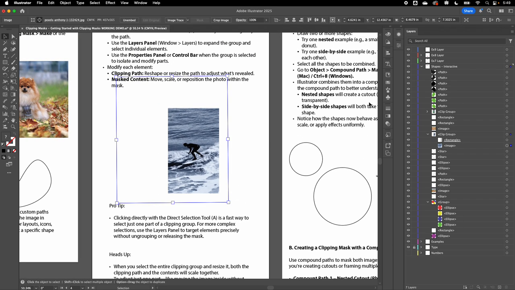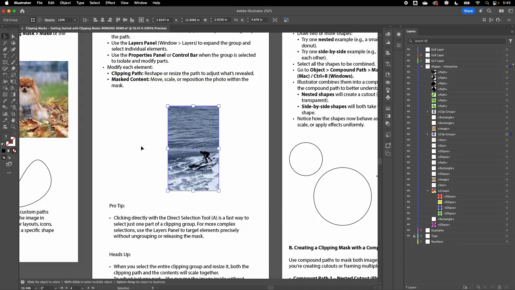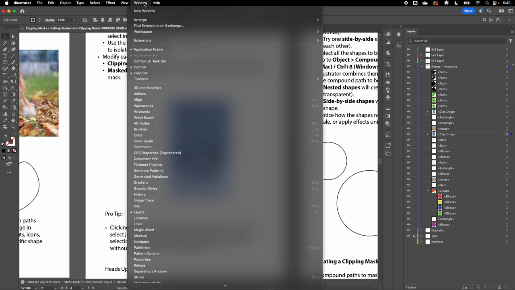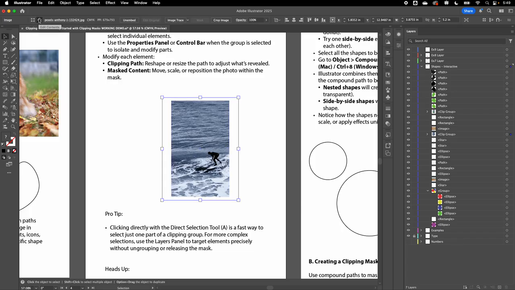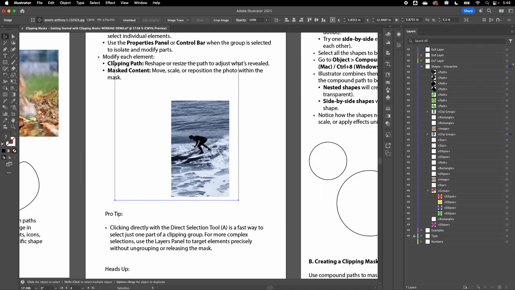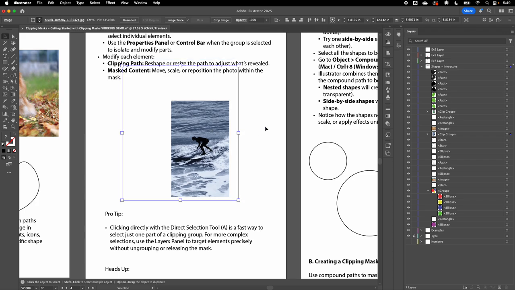Now another location to click on the same thing, I'll back up a couple steps, is up from within. If you have window and control showing, then of course up here when you select a clip group, it will give you controls for the clip group, and one of them here is to select the path or select the contents, and then you can make edits by just clicking those buttons up there. So I'm editing the contents again.